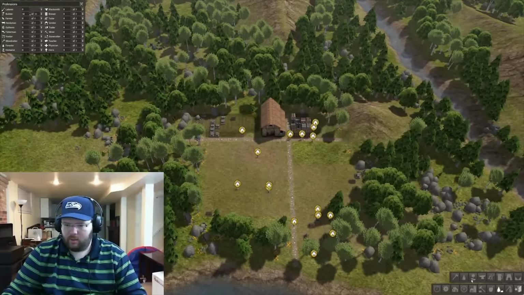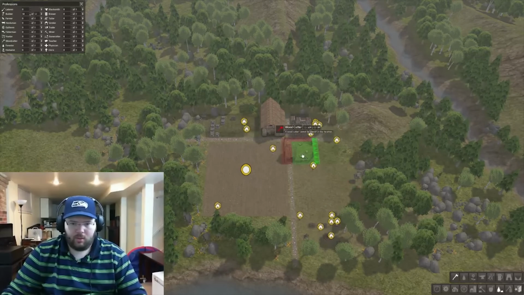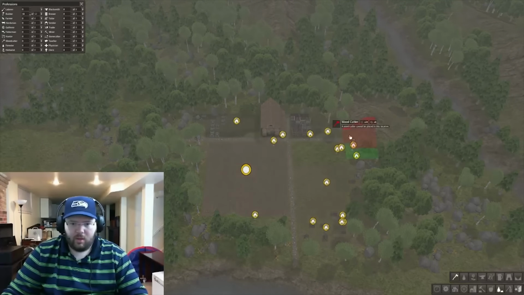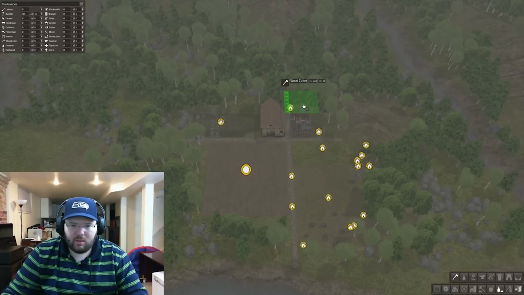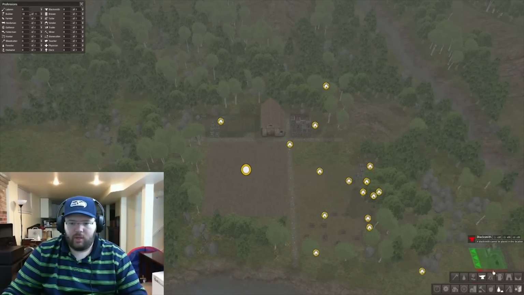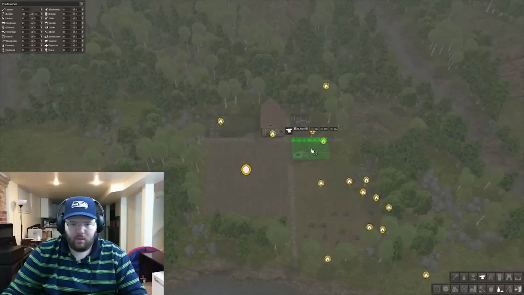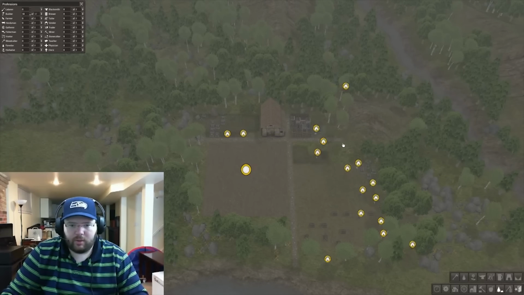We need a woodcutter. Let's see if I can fit this in here. I don't think so. We want it somewhere near the stockpile just because it makes it so much easier. And you need that for firewood. Basically, that is all he's good for. The other thing we're going to need to worry about is a blacksmith. Let's see. Put him right there.